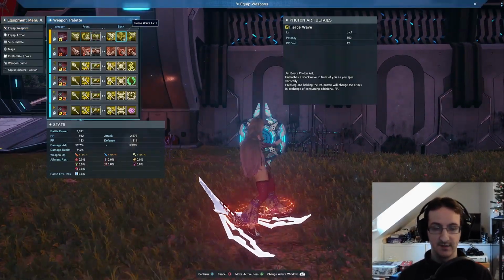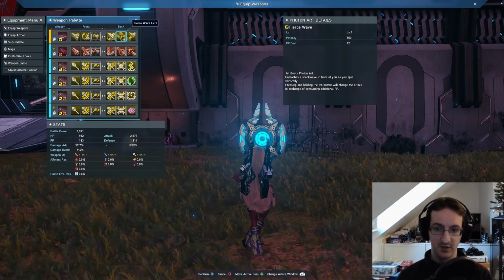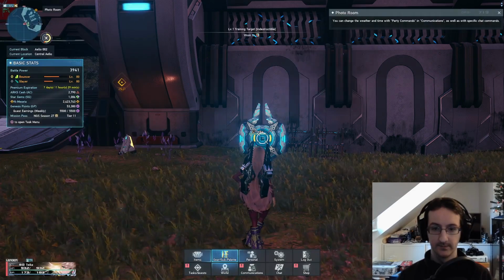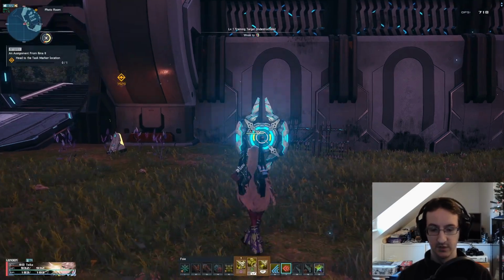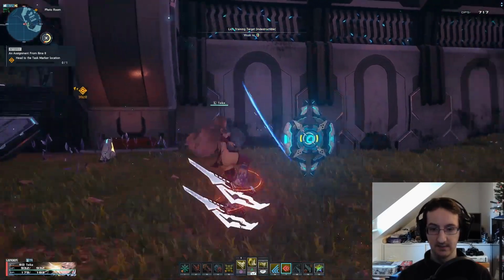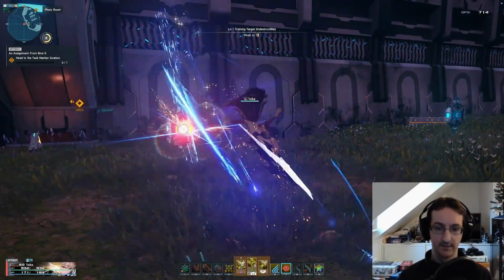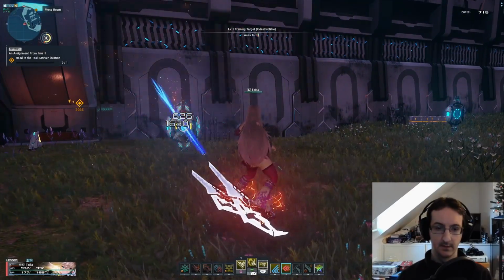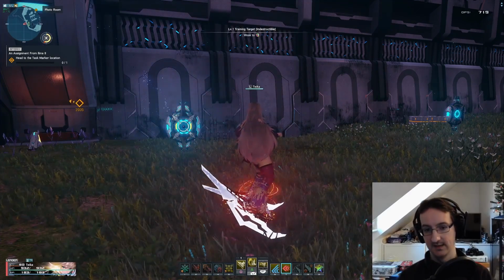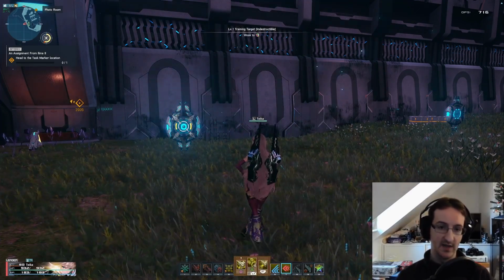The next one is Fierce Wave. Fierce Wave unleashes a shockwave in front of you as you spin vertically. If we just press it, you can see it puts this little spinning target here. Now, it might be hard to see what that does. Basically, if you target it right, it will just hit a few additional times.